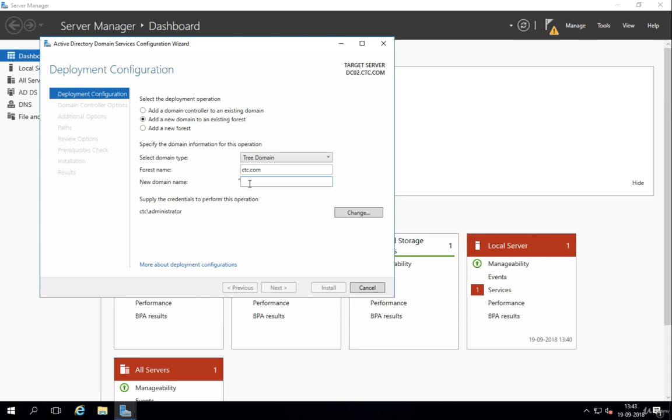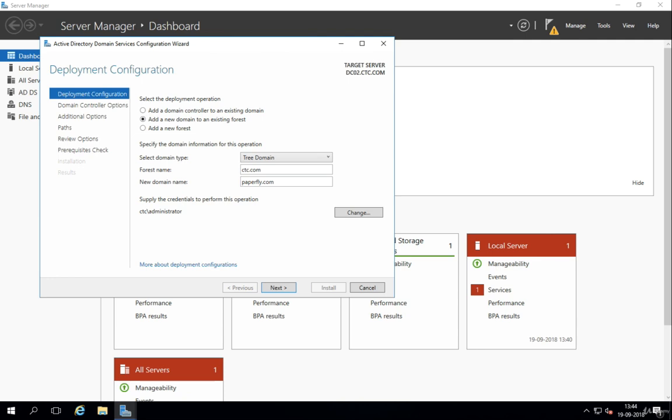We have already discussed it in our previous chapters. You can visit those chapters again and you can get it. So here you can put it like paperfly.com, right? Now, supply the credential to perform this operation. The same thing as I have already told, that you need to give the credential for the root server to perform this operation. After giving the credential, you can click next and you can perform the secondary domain controller with a new domain name.